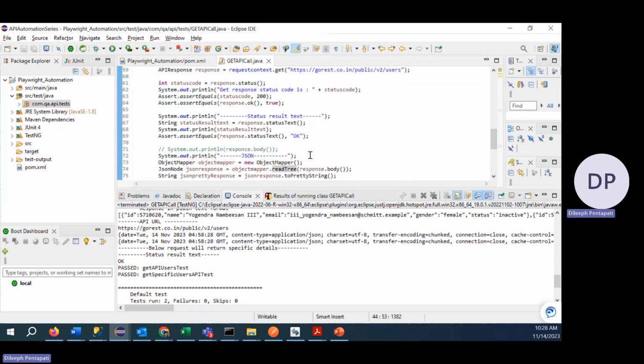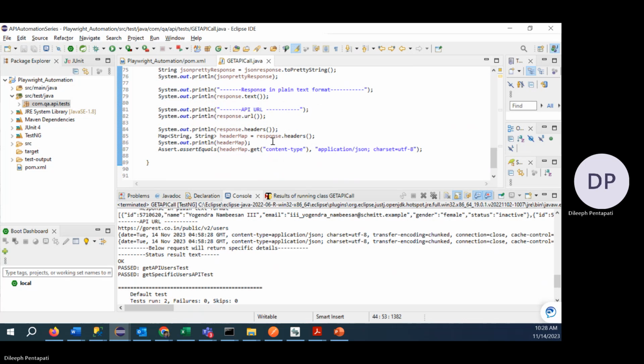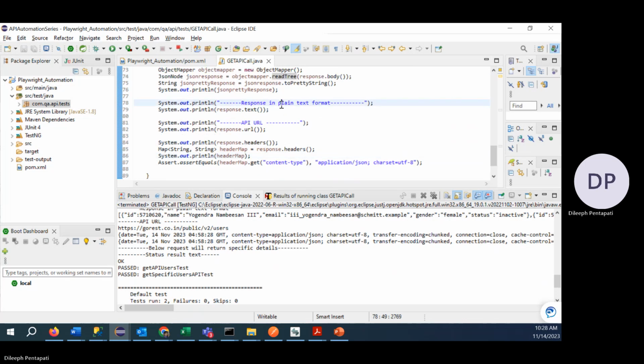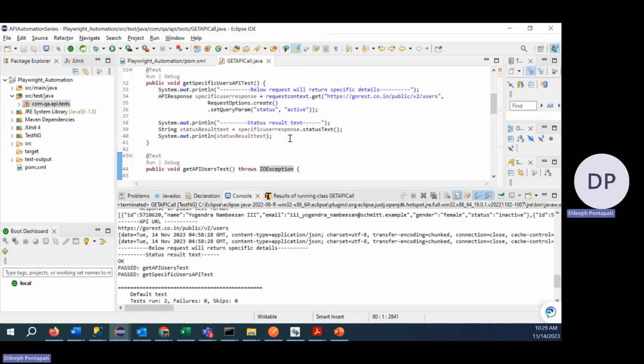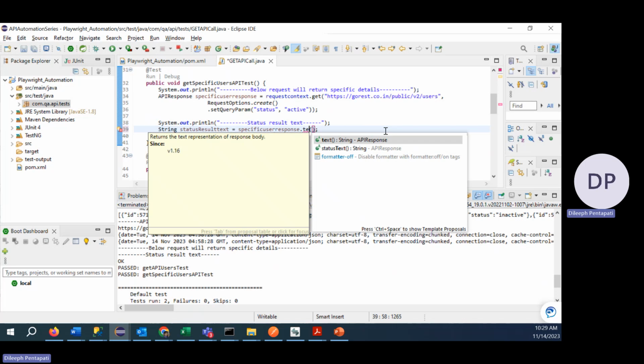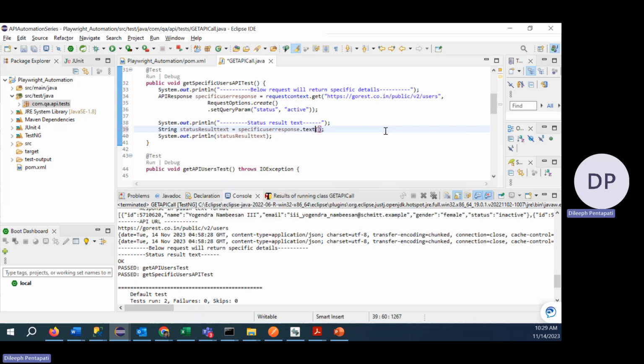What is it? Response dot text, right? Oh, I provided status text here. Sorry, we need to provide not the status text. That's why only the status was shown.